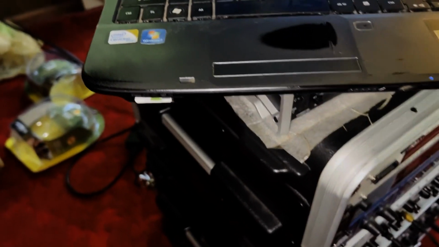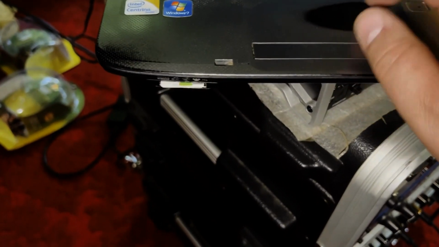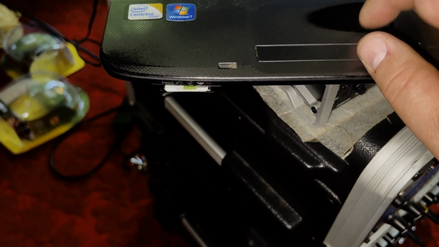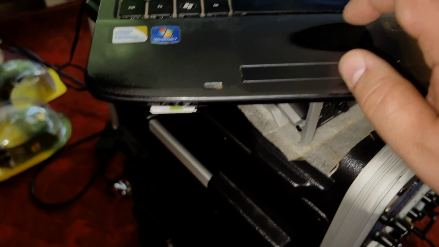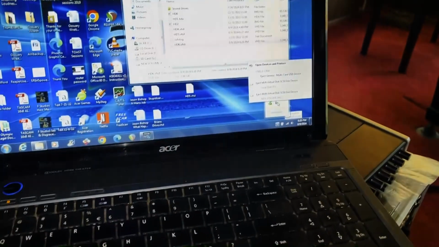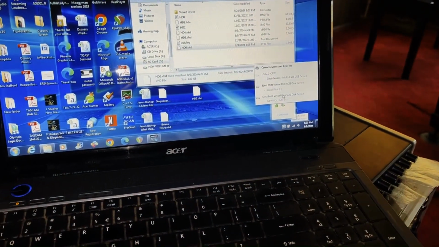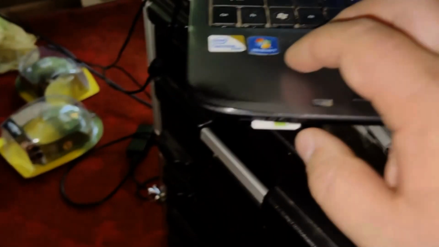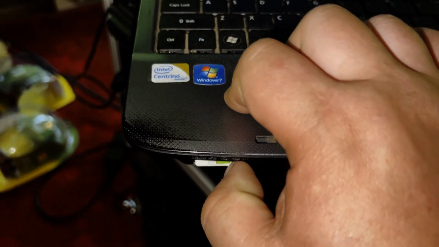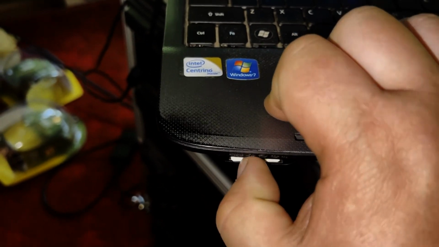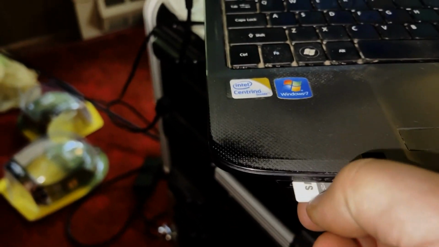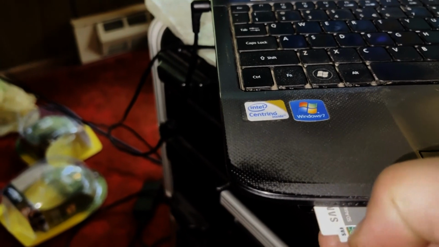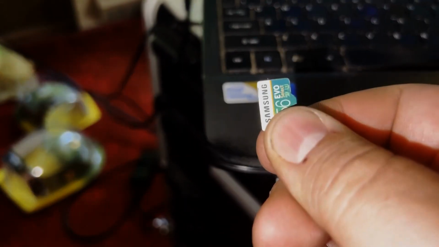So we're gonna go ahead and pull this SD chip out of the computer. And we're gonna make sure we do it safely by telling the computer to go ahead and eject this thing. So just like that, safe to remove hardware. Pop this thing out, there we go. And pull the little thing out. All right, here we are, Samsung 256 EVO.